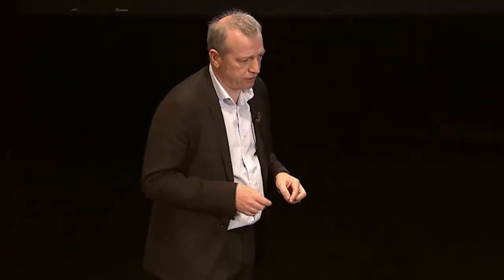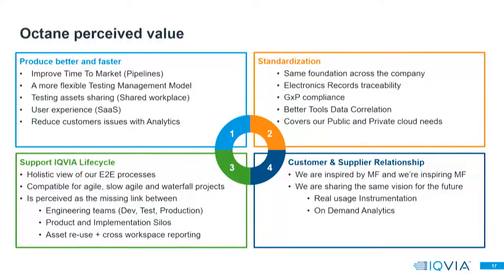Then it will support the new IQVIA lifecycle, meaning that we need an end-to-end view of the development process from requirement definition to production. And today, great, we have a pipeline, but our tools are not communicating together. So what happens when there is a failure? Having this end-to-end view allows us to build trust, to show where the problems are and to address them as they are, because failure is acceptable in a DevOps, agile context.